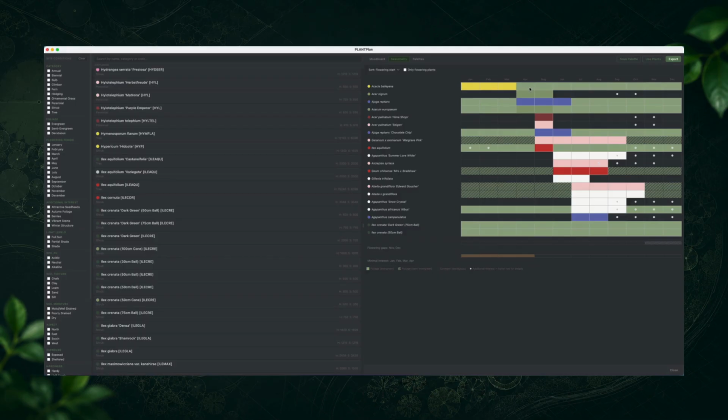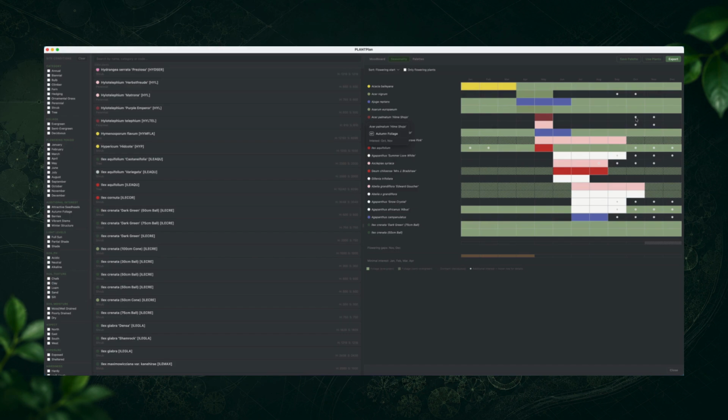If you see a solid green box, that means the plant is evergreen. If you see a black box, it means that it's deciduous, and if you see a black and green striped box, that's telling you that it's semi-evergreen. The colour of the cell tells you whatever colour of the flowering the plant actually is. And you'll also notice that for some of these plants there are little dotted months.